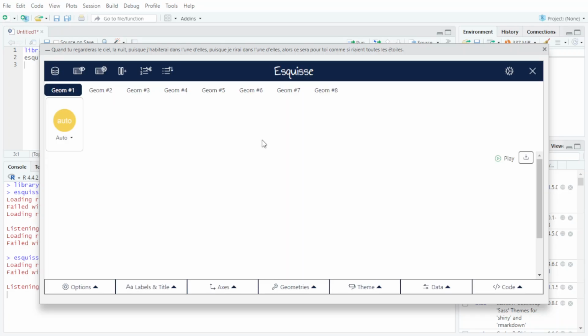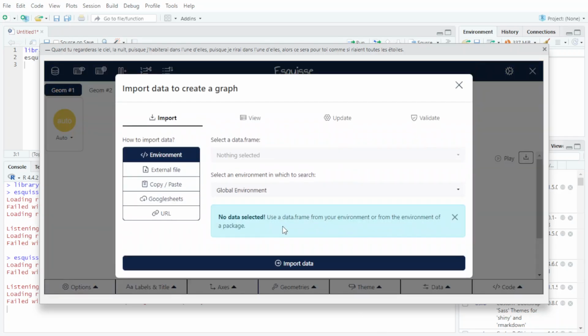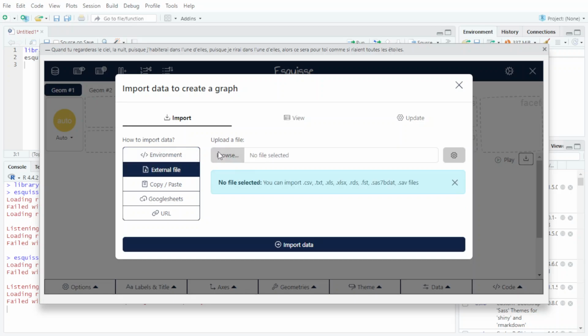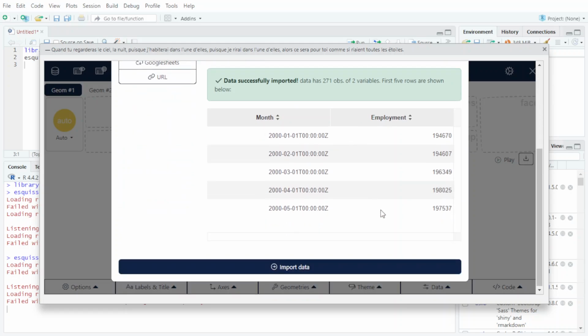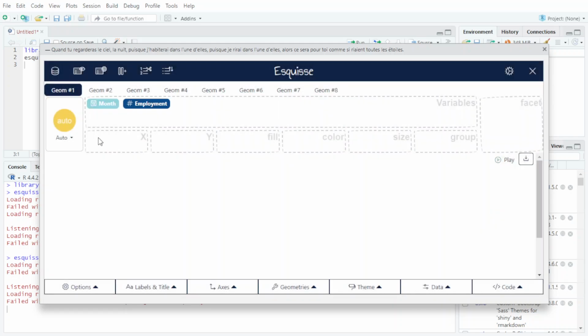And again, I'm not going to cut that because sometimes you do something that you think is going to work and it doesn't work quite like you thought it would. So you just kind of have to laugh at yourself, go back. Very few things we can do are not recoverable from. All right, so month and employment, there we are.